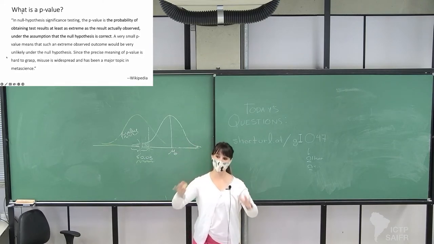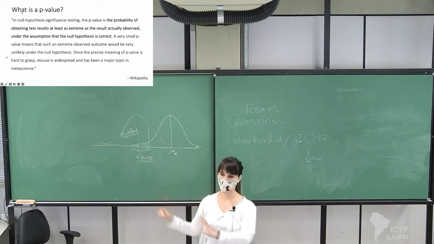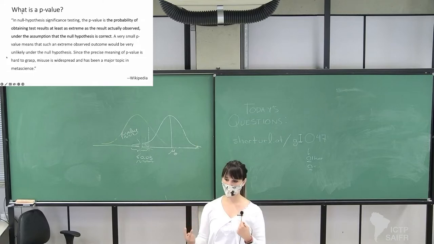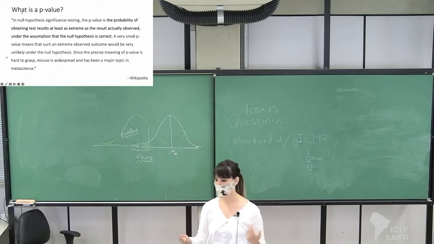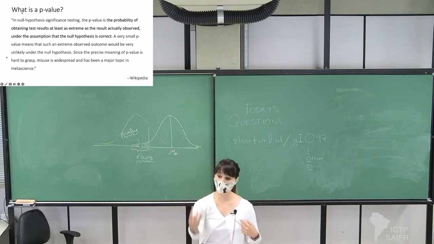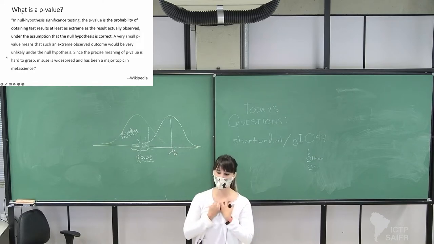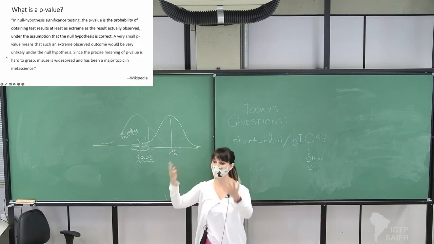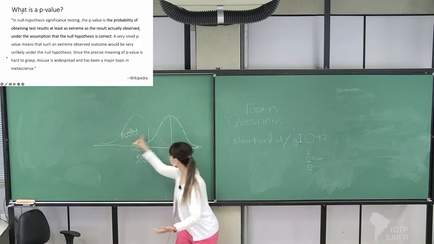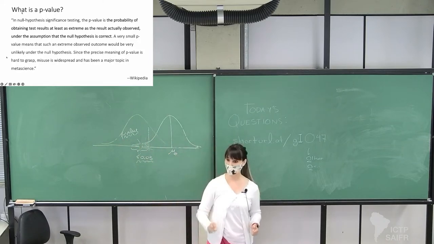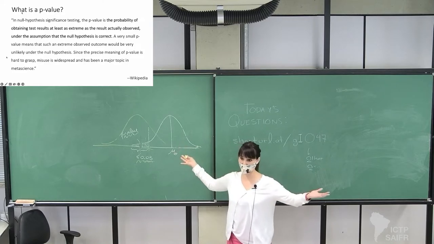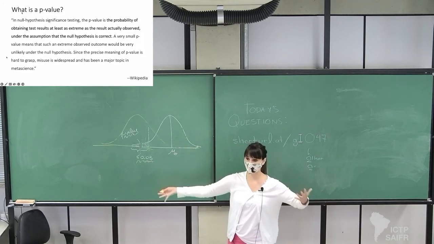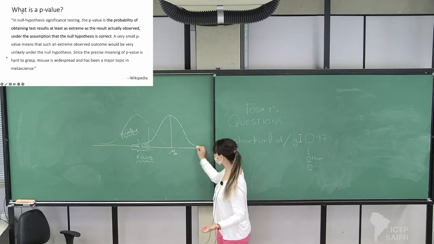You have to define, when you do this, whether you are doing one tail or two tails, one side or two sides. If you have an alternative hypothesis saying, I think my sample actually comes from a distribution that has a lower mean, then you have an alternative, and you can compare these two. But sometimes you don't. Sometimes you say, did they come from this distribution? I don't know which side. In that case, yes, you also take into account this tail.